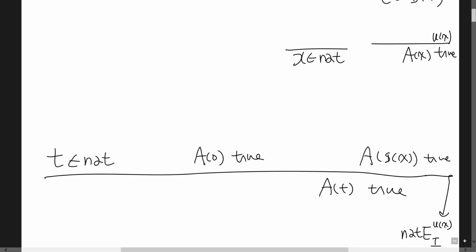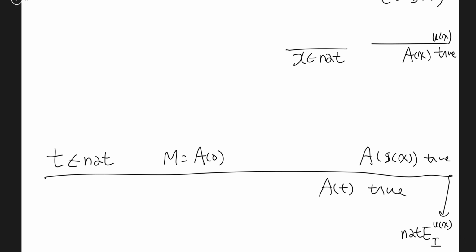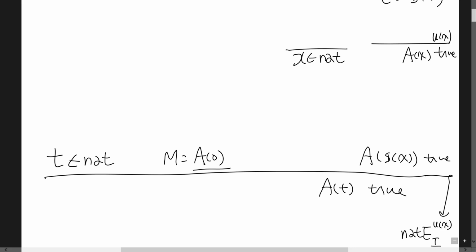So this part is easy. Let's assume that there is a proof term m of type A of 0. So we use this principle of Curry-Howard isomorphism interchangeably. But depending on the context, we may interpret this one as a proposition, or we may interpret this one as a type. And here we interpret it as a type.